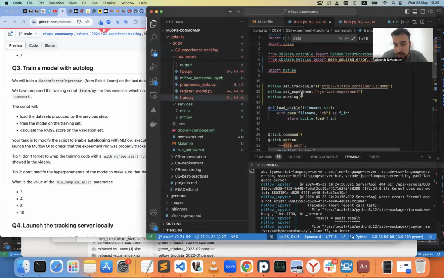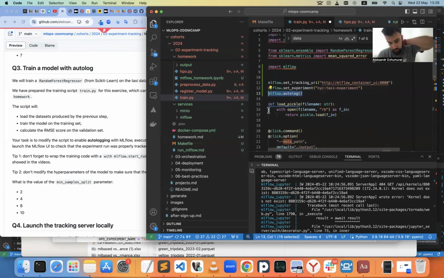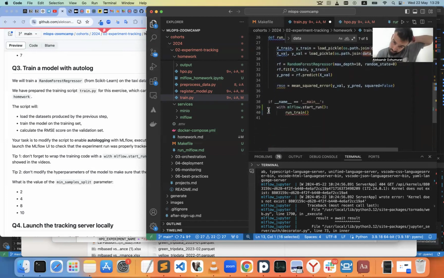In train.py, I added several code elements. At first, I changed the MLFlow tracking URI. I set up an experiment and I added the autolog option, and I just need the context manager MLFlow start run.